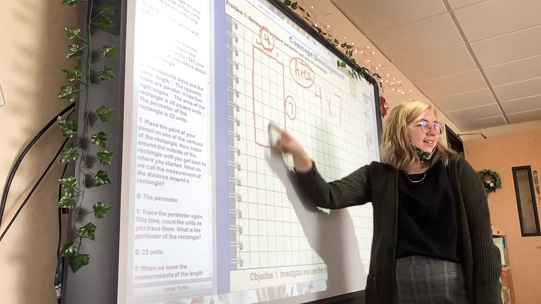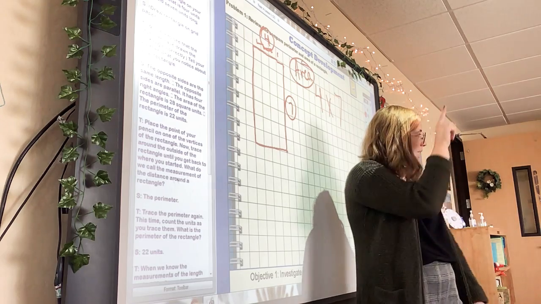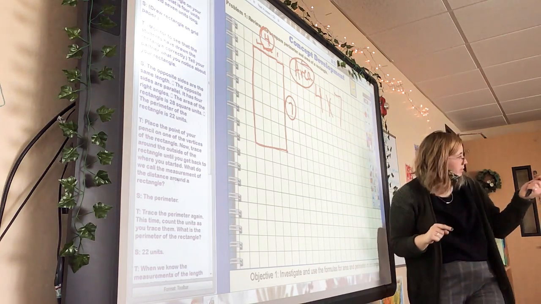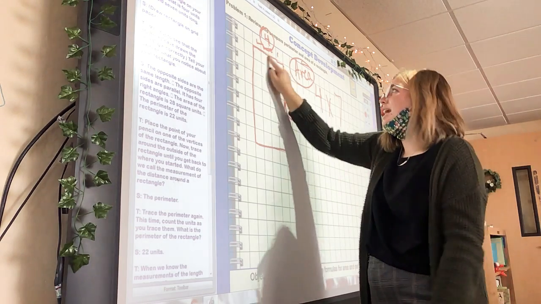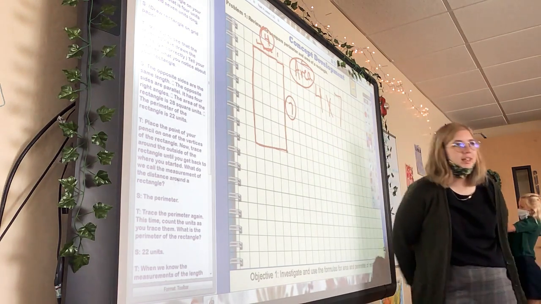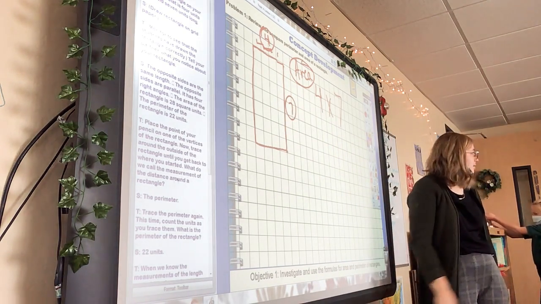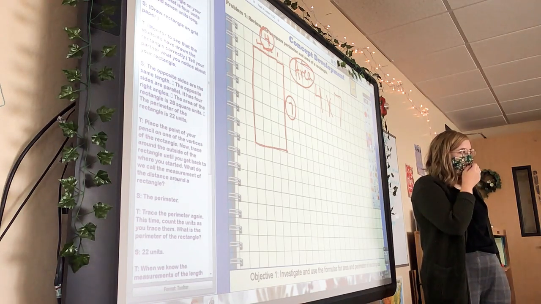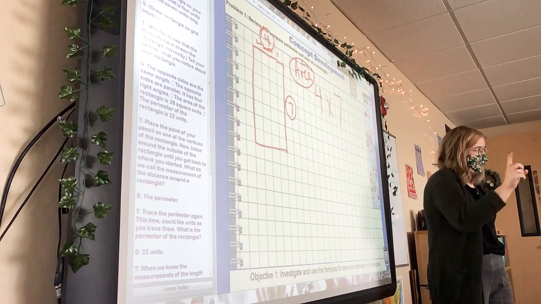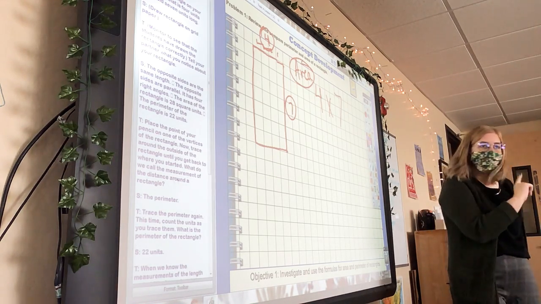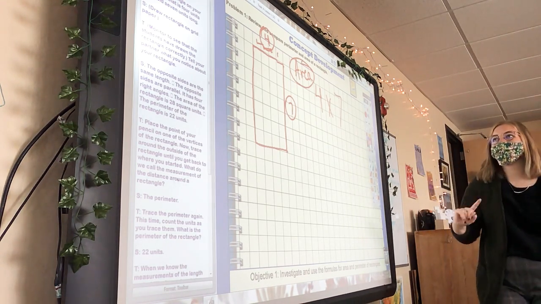Does everybody see that? That's why I have you do this. Good. Okay, so area is everything that's on the inside. Show me the hand movement for area again. Everyone show me. Good. Kind of be sassy with it if you want. No, it is not perimeter, it is area, okay?